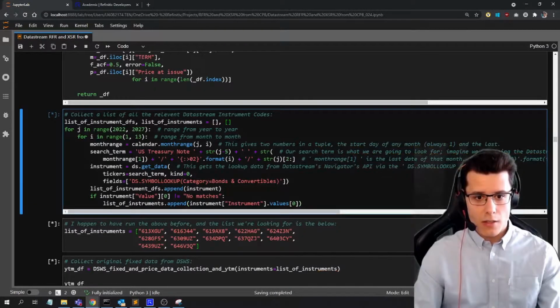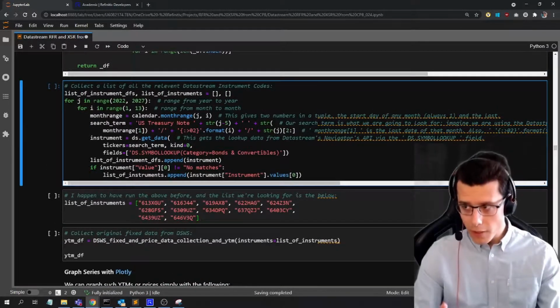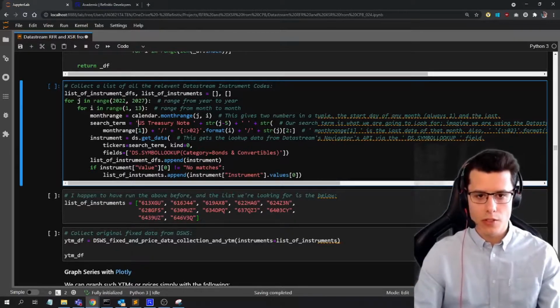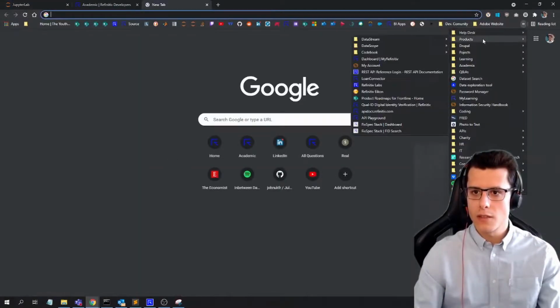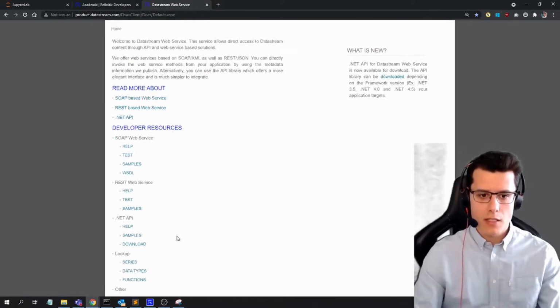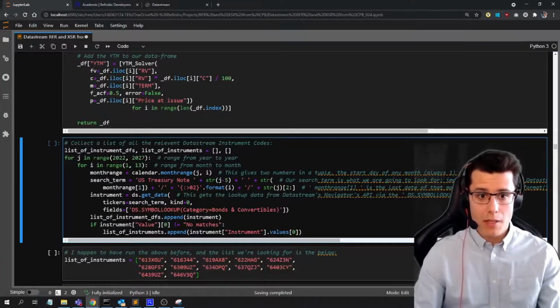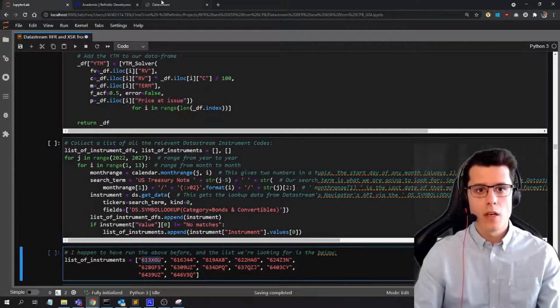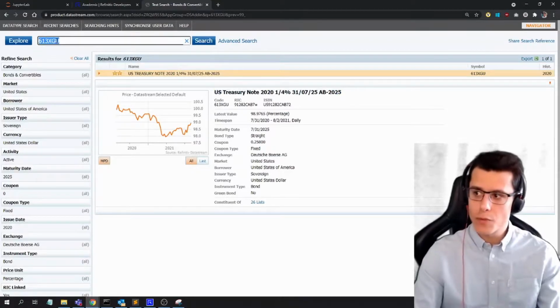So that's what we've done, and then what did we do? Yes, then I had a look at this very, very powerful tool that unfortunately doesn't work fully at the moment. It works, but only to an extent. What it does is that it searches on Datastream for you. Datastream is this database, and you need a username and a password. There you go. I can ask for some specific instruments. So if I was to paste this, you see we've got our US Treasury note. This is a specific instrument. This is the specific code for that instrument on Datastream.